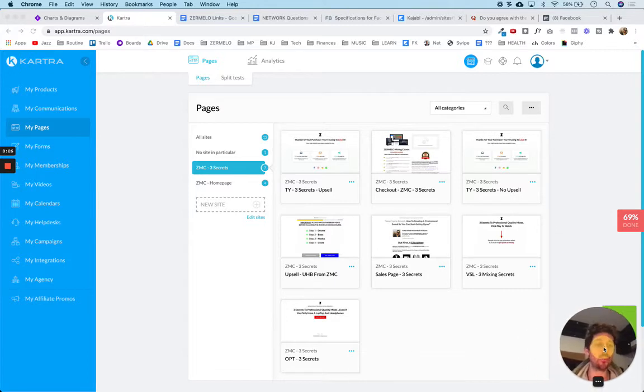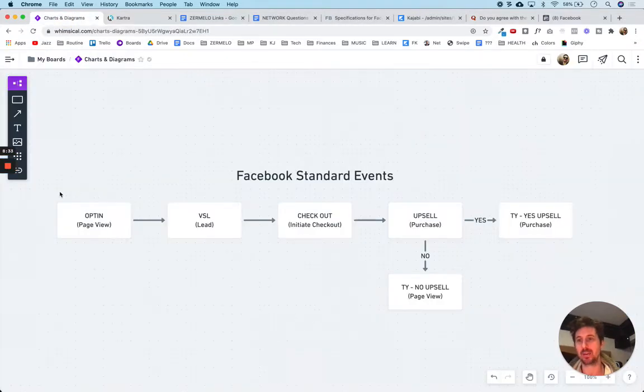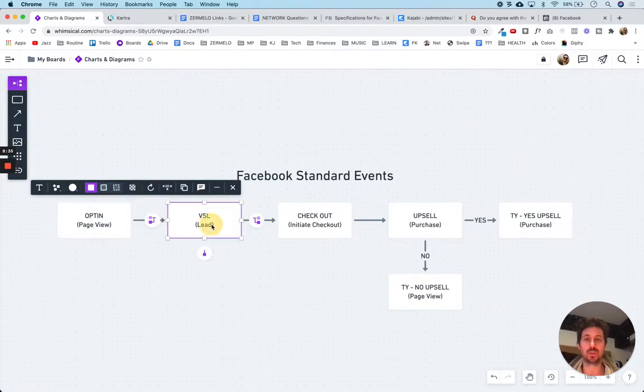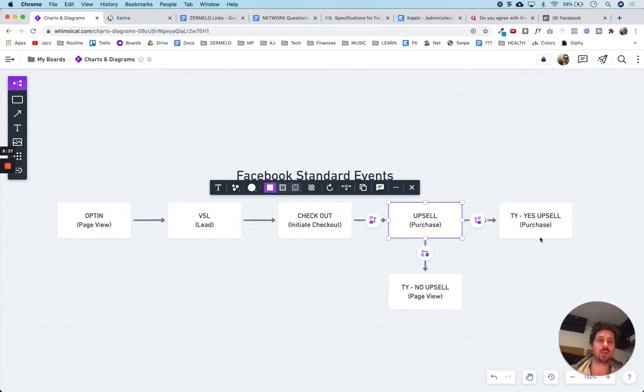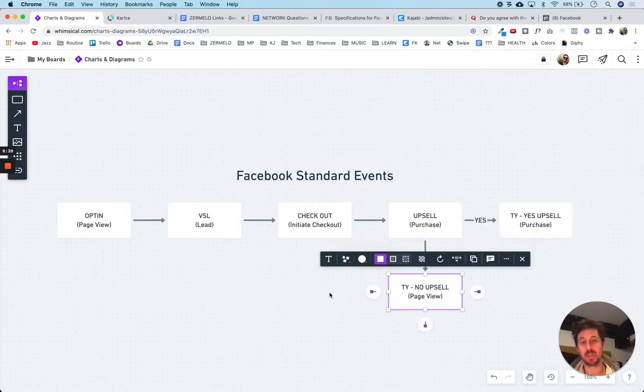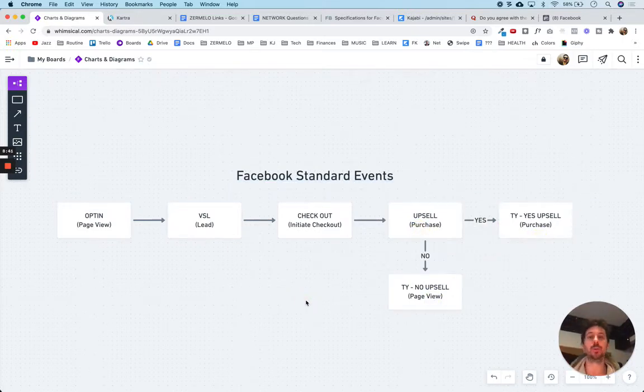Okay, so now I haven't done this yet. What I'm actually going to do now is go through the diagram that I have here, and I'm going to install these specific standard events on each of the pages. So hopefully it doesn't take too long. Hopefully we don't hit roadblocks, but if we do, whatever, because this is actually going through the process. I'm just documenting it, and so let's get started.